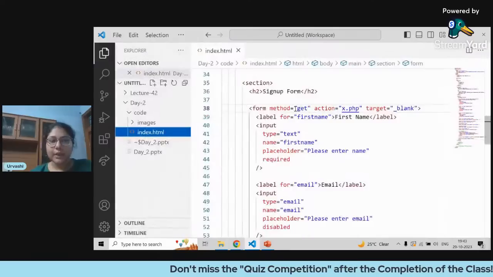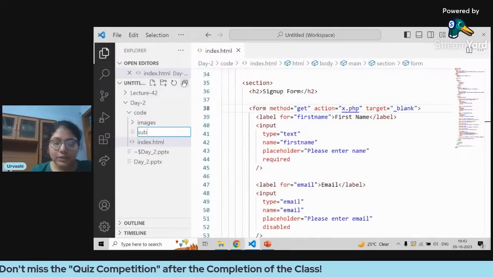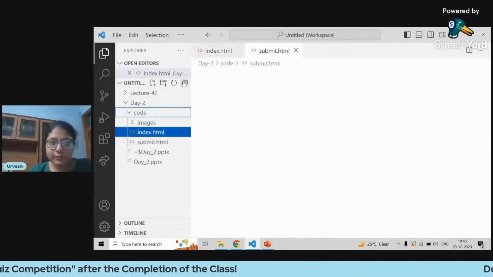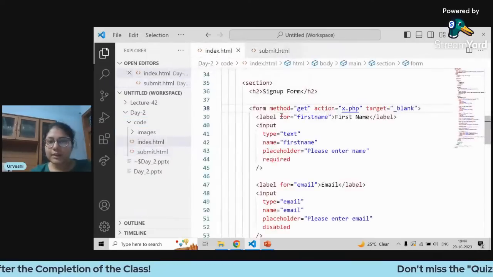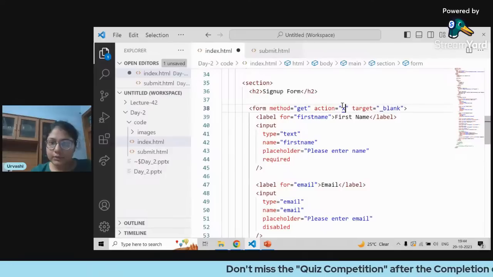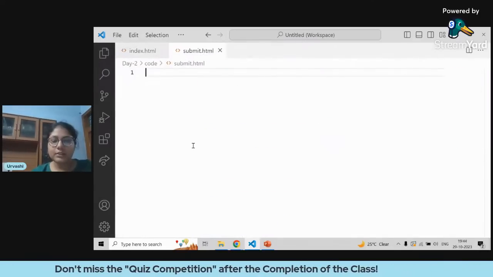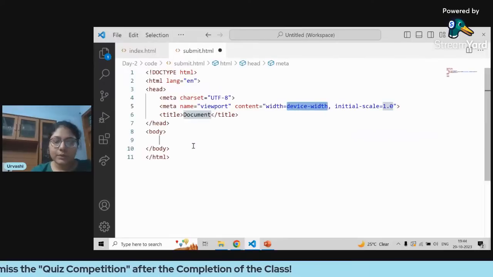For example, I don't have any PHP file, but I can just create a simple HTML file and show you. I will keep this method as get, action as submit.html, and target as blank. Now in this HTML file, I just add a simple text, form is submitted.